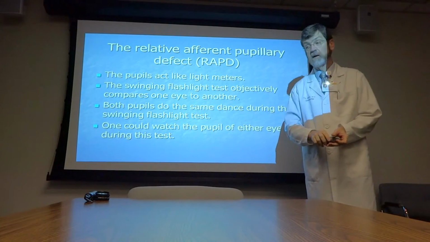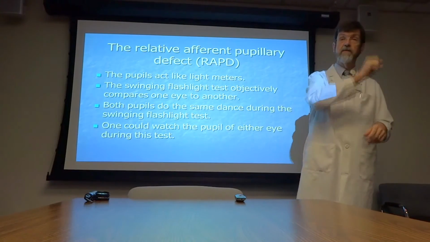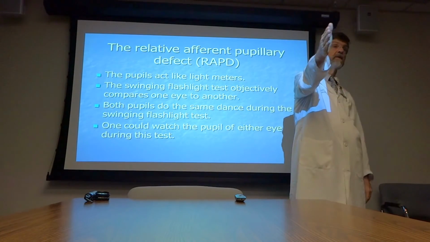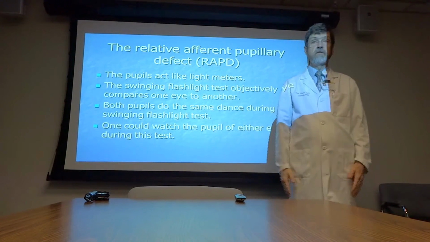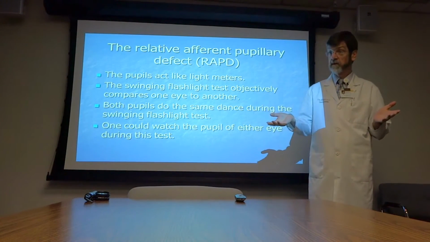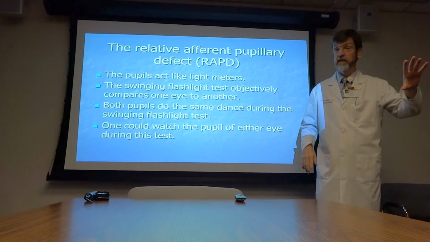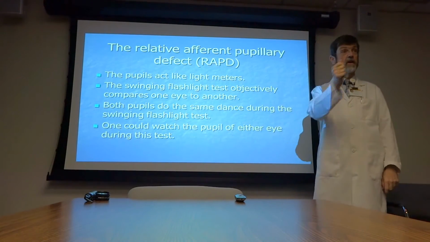So a very common first-year resident mistake: somebody comes to the emergency room and they've got a knife sticking through their eye, slicing through their iris. Their iris isn't going to move at all. And so you ask, well, was there a relative afferent pupillary defect? They think it's a trick question. They say, well, I don't know, because he didn't even have an iris on one side. Doesn't matter. You can do the swinging flashlight test.